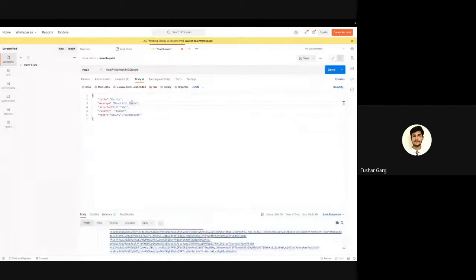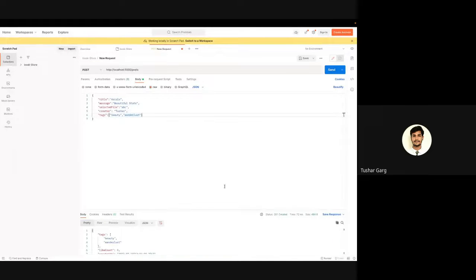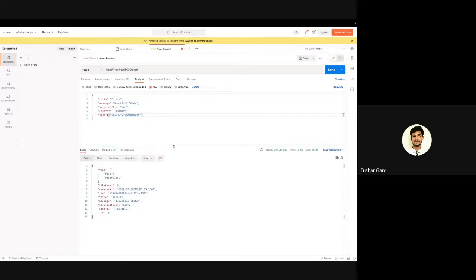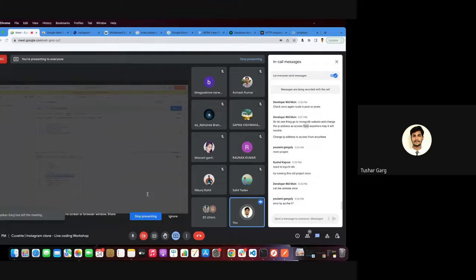तो आपको कुछ change करना है तो आपने change कर दिया. This is something that you want to send, and you'll be sending it, and this is the response that you get, right? और बाकी parameters by default set हो जाते हैं. This is the unique ID that it is giving. I'm not sure why this is not working. There is definitely an error, and I'll try to resolve that.